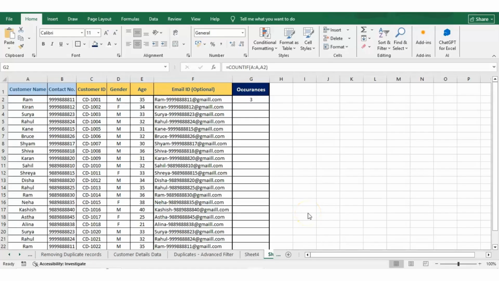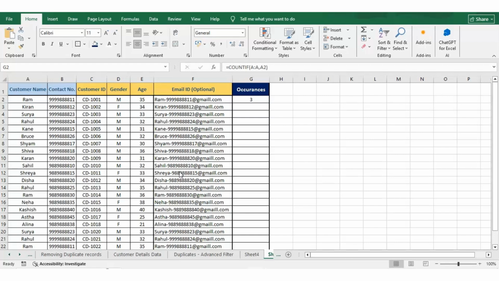Here we can see the data which we have, and we will try to understand how the COUNTIF and COUNTIFS functions can help in identifying duplicates. We will be covering two scenarios here. Scenario 1 is where, basis one column, that is basis one criteria, we need to identify the duplicate occurrences, and in scenario 2 we will be using more than one criteria to identify duplicate records.